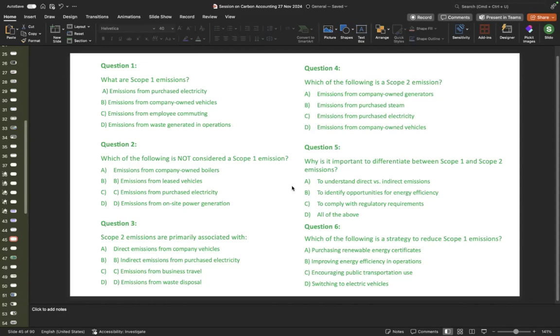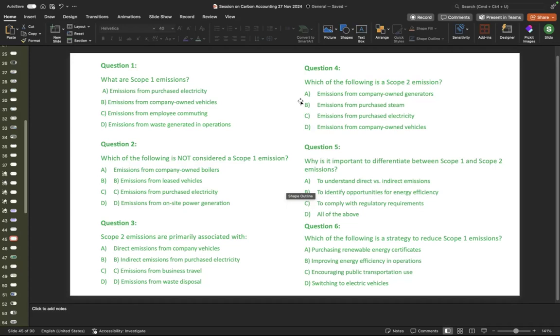No, I'm not going to put you down. I'm just asking why you have said A. Anybody who is saying A, why did he say A? I want to understand that logic so I can clarify it once and for all. Sir, I think scope 1 emissions are mainly the direct emissions. Absolutely.